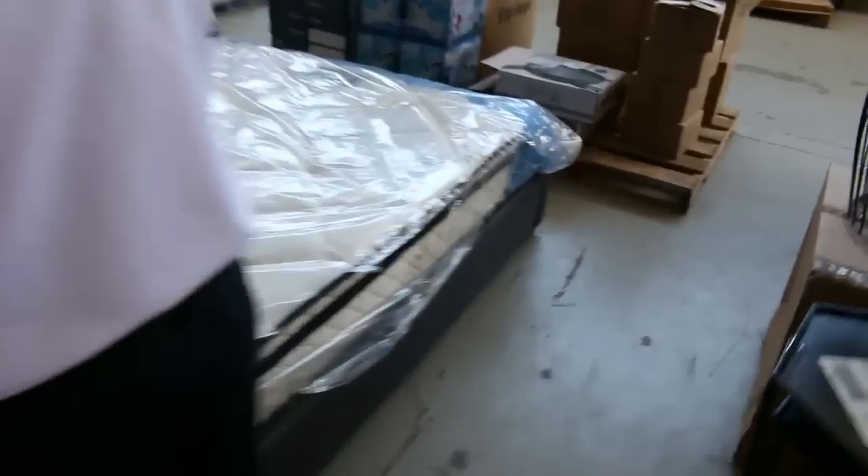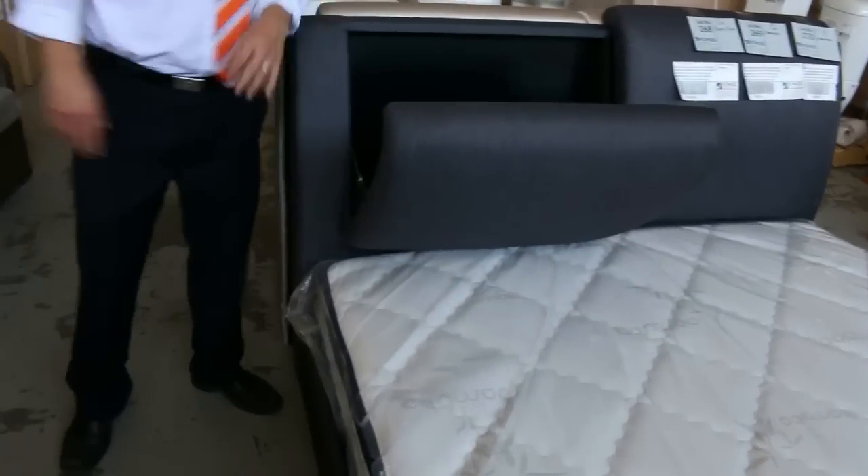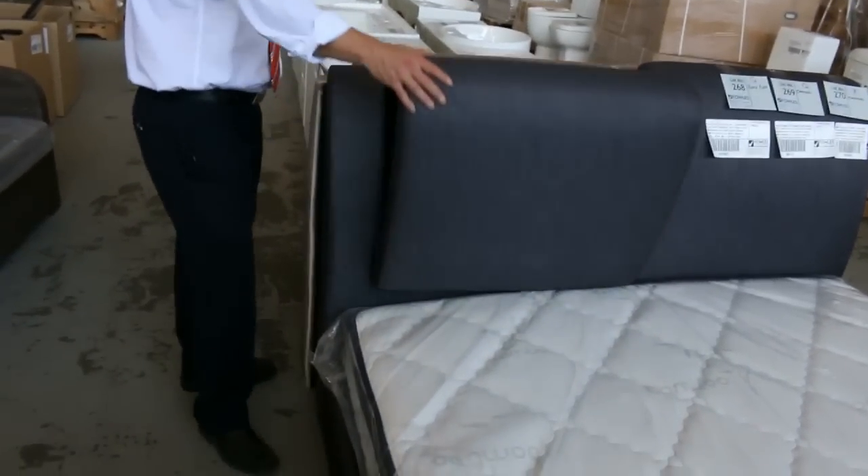Outdoor furniture, and have a look at these beds — there's a couple of these come in. You can see it's got the nice bed head, a couple of different colours: charcoal and beige. It's got a storage compartment at the back. They sold out last week and the vendor's sent some more in — a couple of hundred bucks, about $200 to $300, that's about what they were going for.